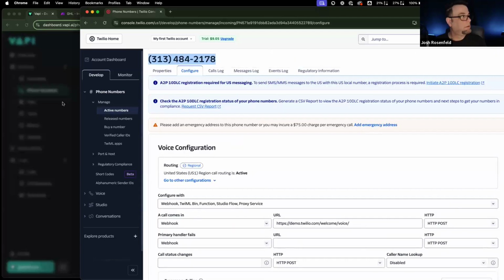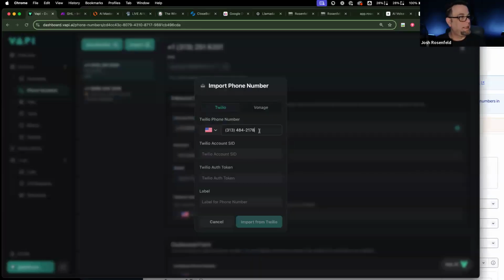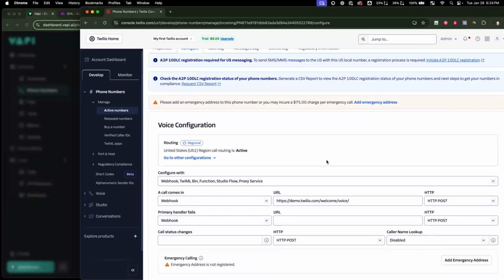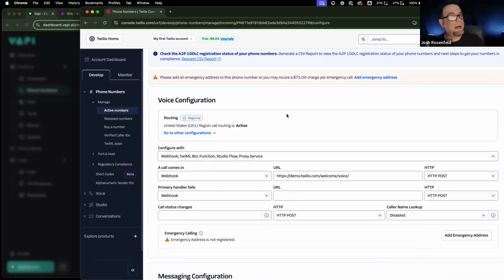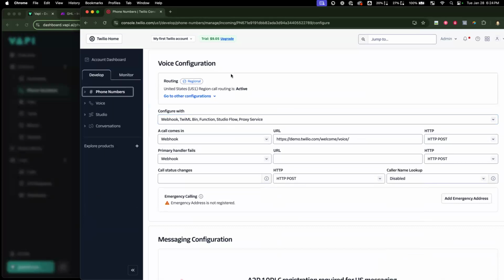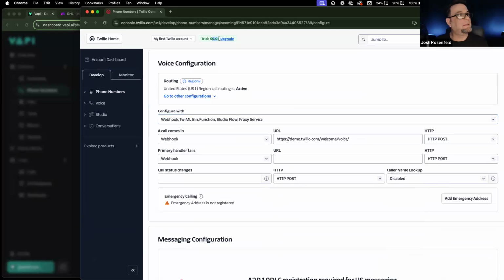Oops, excuse me. I'm not paying them anything, so I don't know how they are letting me do this. You will. When you buy a phone number, it's going to be $1.50 a month. I know I don't mind paying, but they don't have my credit card yet, is what I'm saying. They will ask you in the billing. Oh no, I have a $10 trial. Oh, okay. Then you don't need to pay.